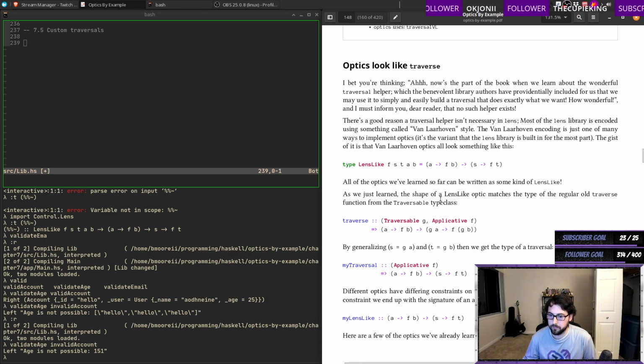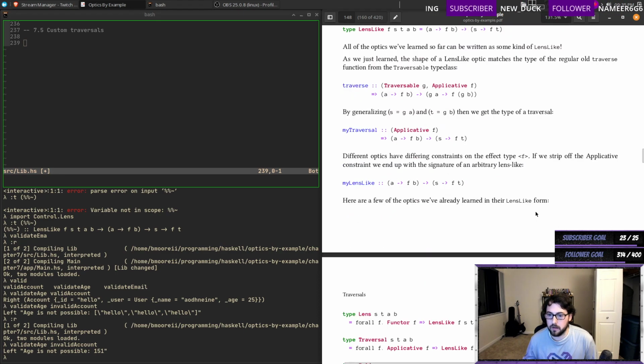All of the optics we've learned so far can be written as some kind of lens-like. As we just learned, the shape of a lens-like optic matches the type of the regular old traverse function from the Traversable type class.